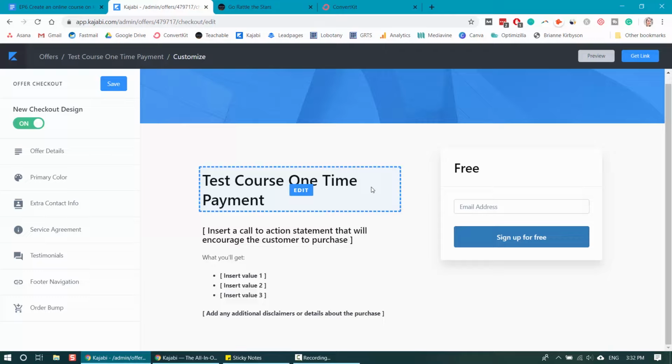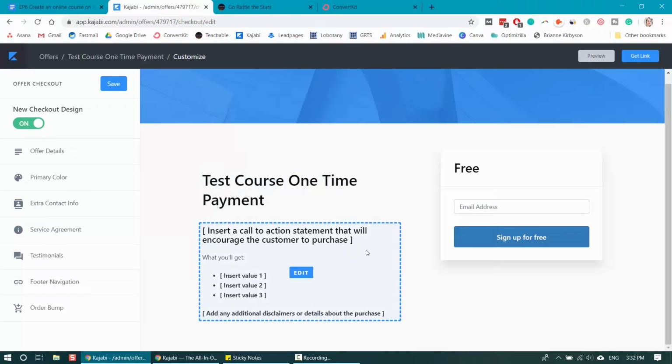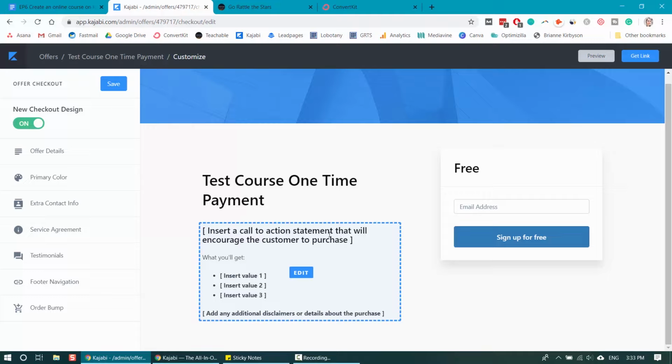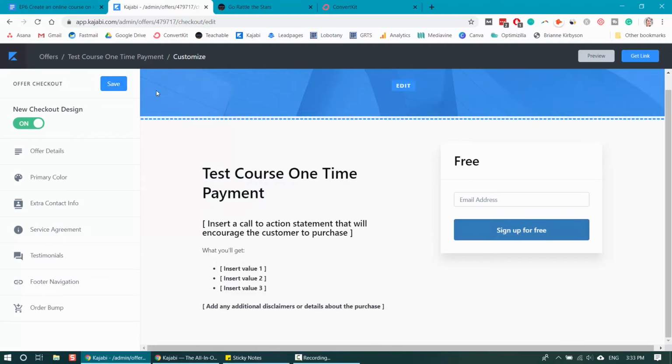It's super important that you don't forget this stage because otherwise your potential customers are going to see this default page that just has filler text in it, and you want to make sure that that gets edited. When you're done, you can hit save and you'll be good to go.